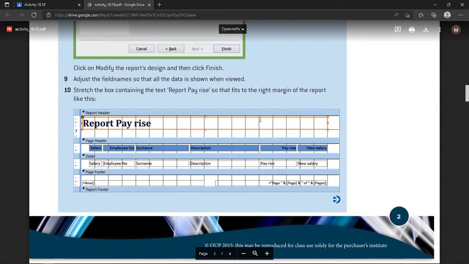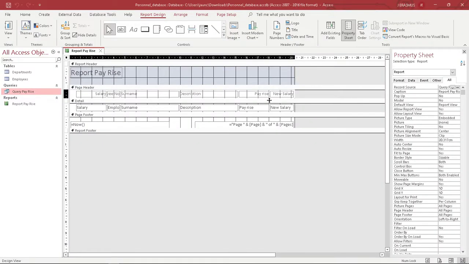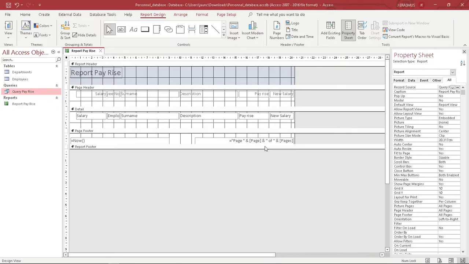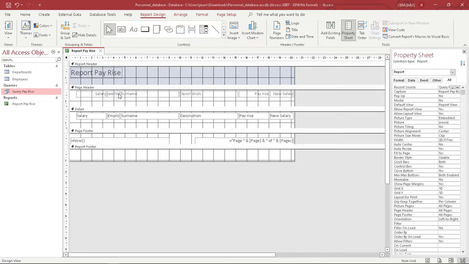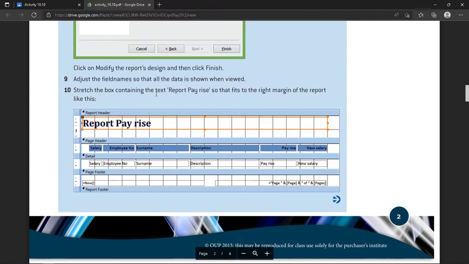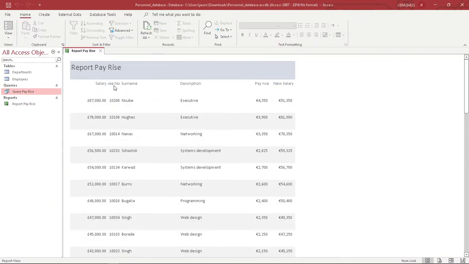Okay, then adjust the field names so that all the data is shown when viewed. We just need to make sure everything is going to show. So salary, let's see if everything is fitting in there. It seems like that is not fitting 100%.